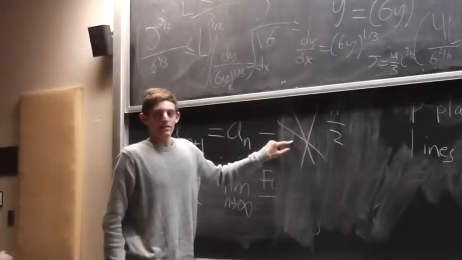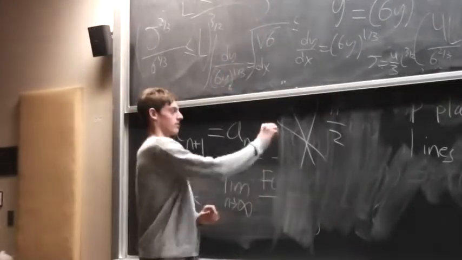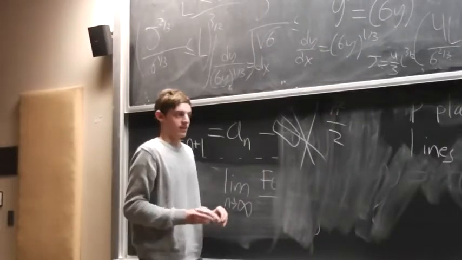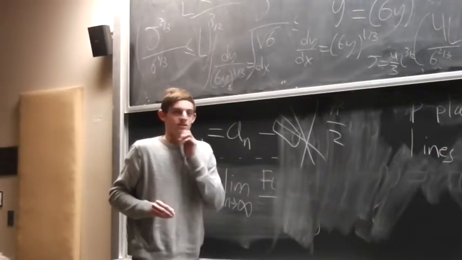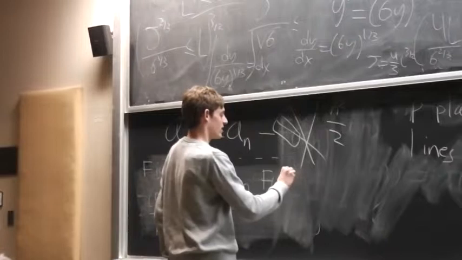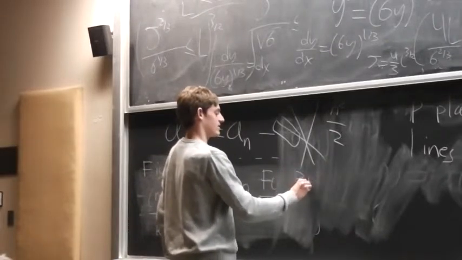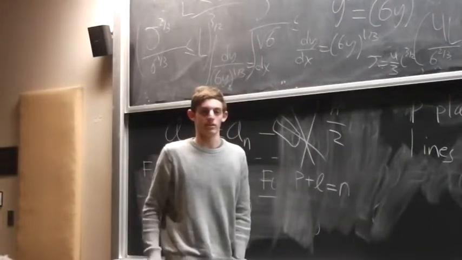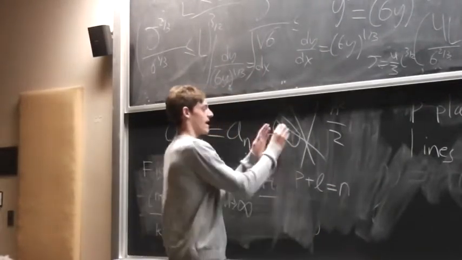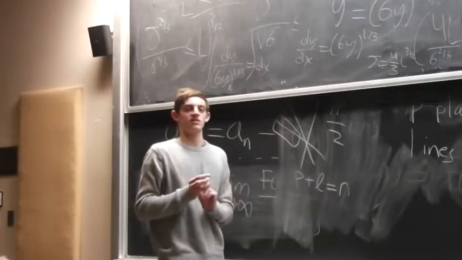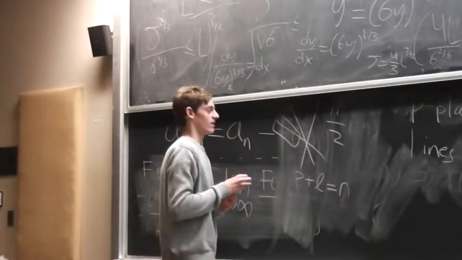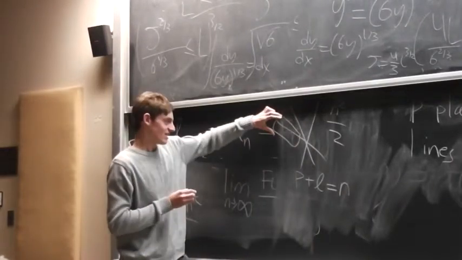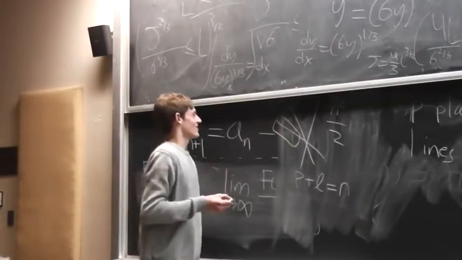We're going to take half of these lines and push them into the 3rd dimension. So just give them an extra tangent vector, make them planes. Okay? And this is like probabilistic method stuff. So we're going to turn them into P planes and L lines, where P plus L is n, which is the number of lines we started with. Okay, so on average, how many of these intersections fall into each category? So some of the intersections are going to be old planes times old lines.